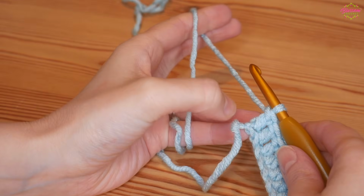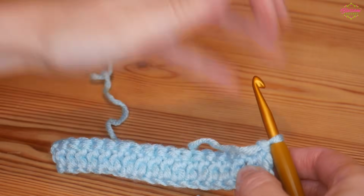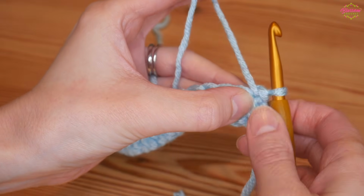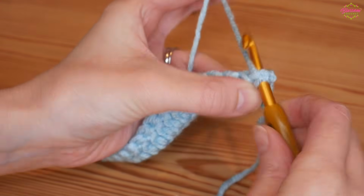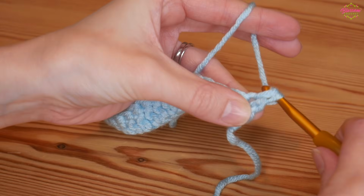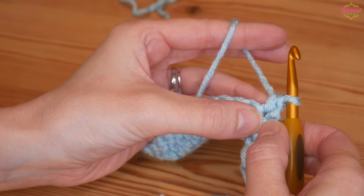Okay, so I've worked that all the way along. I've done my final UK treble into that very last chain, and then I'm going to turn my work around and straight into this very first stitch here, right where my working end is. I'm going to insert my hook, going through the whole of that stitch, and I'm going to yarn over and pull up, and then I'm going to yarn over and pull through both, and that is counting as my first UK double or US single of this row.